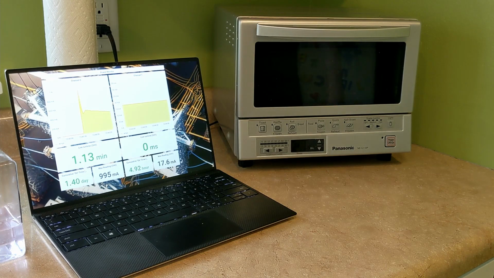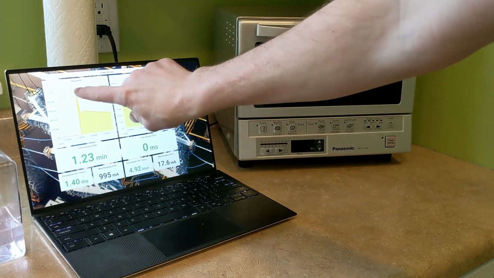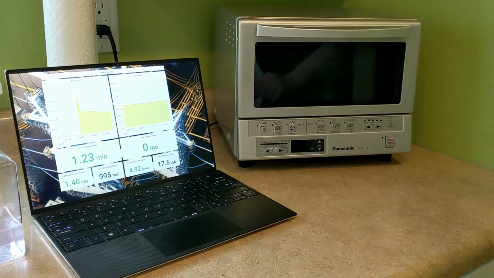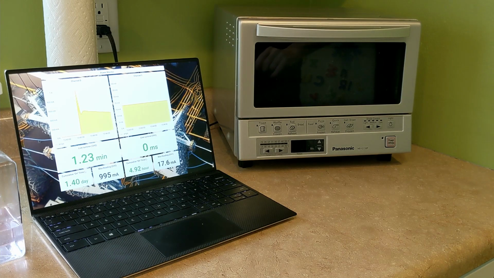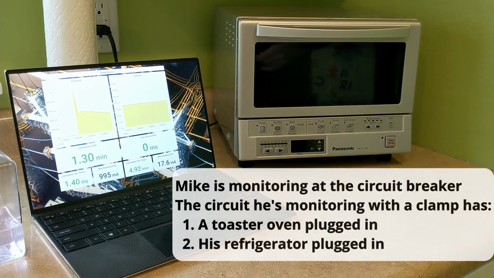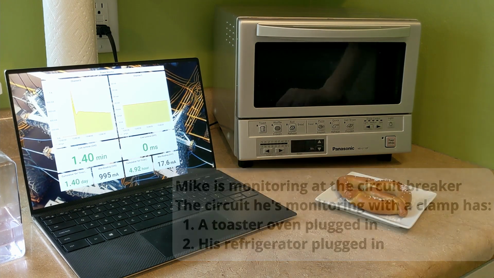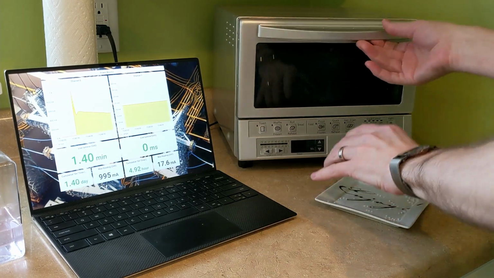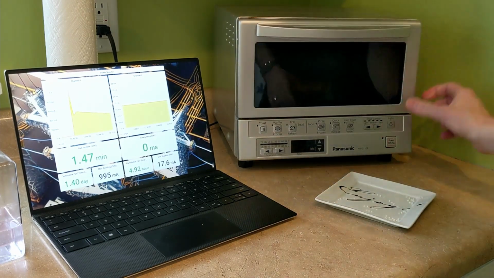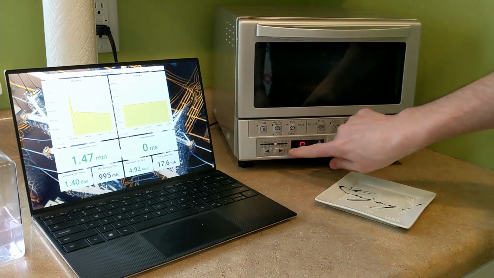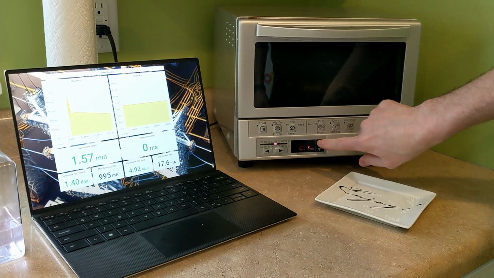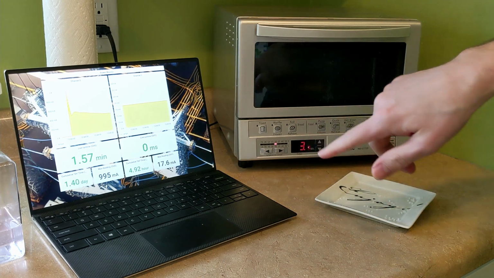All right, we caught this at a really good time because you can see my refrigerator just kicked on about 1 minute and 30 seconds ago. And in honor of Golioth's upcoming appearance at A Better World in Germany, I'm going to be baking a frozen pretzel for you. So if we put this in the toaster oven and kick it on, we should see it come up almost immediately.